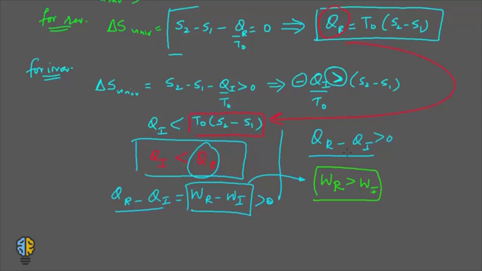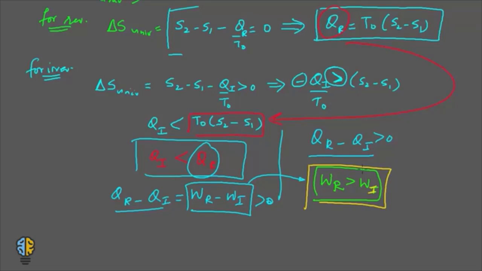So if you write it down in the form of a statement, we can say that the work done by a closed system, interacting only with the surroundings at P0 and T0, in a reversible process is always more than in an irreversible process between the same end states. Right, so this is a comparison between the work done in an irreversible process and the work done in a reversible process.